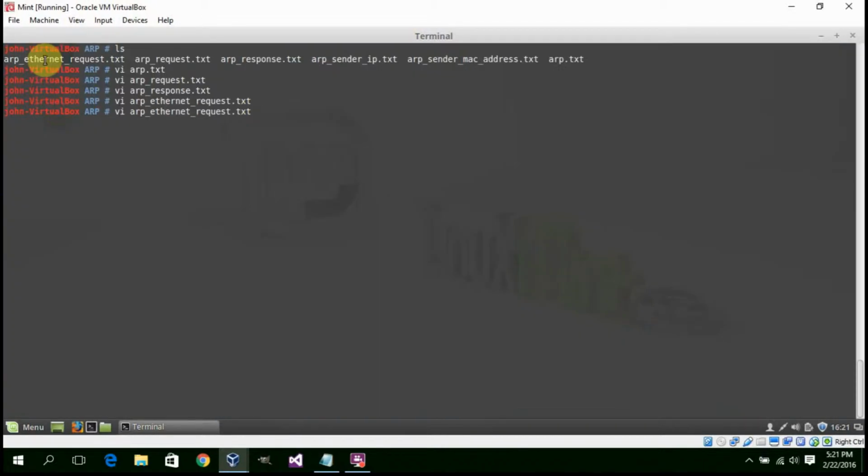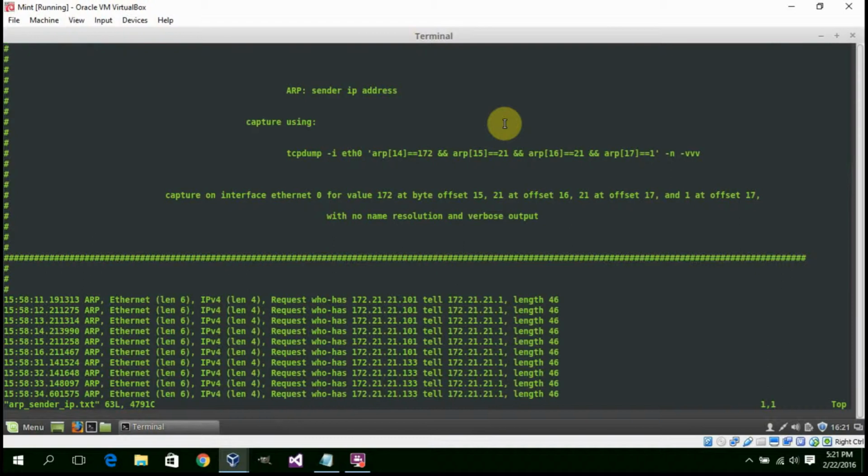And next, we're going to look at sender IP address. So ARP sender IP address. We're looking at byte offset 14, 15, 16, and 17.